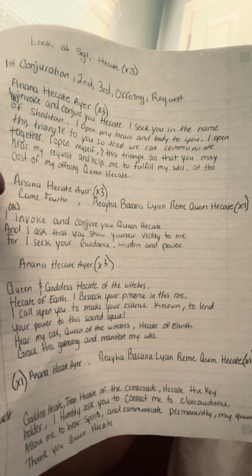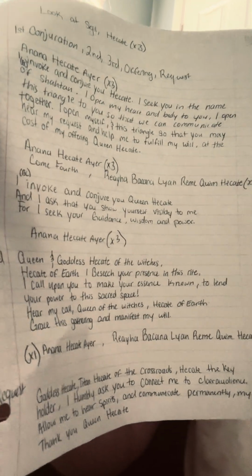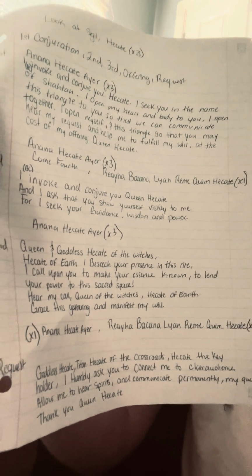Take a second to look at it. That way you can have a blueprint of what to go off of. That's kind of what you want. And then this is private, but the next one is my request and offering.